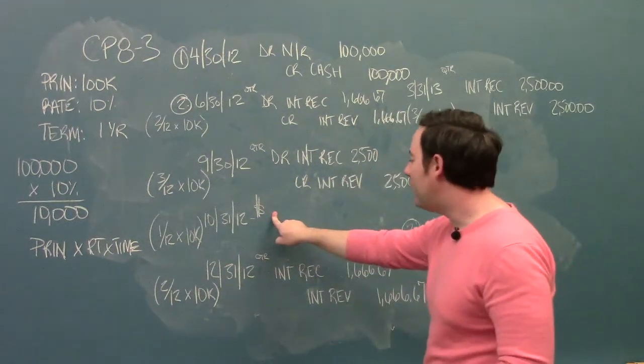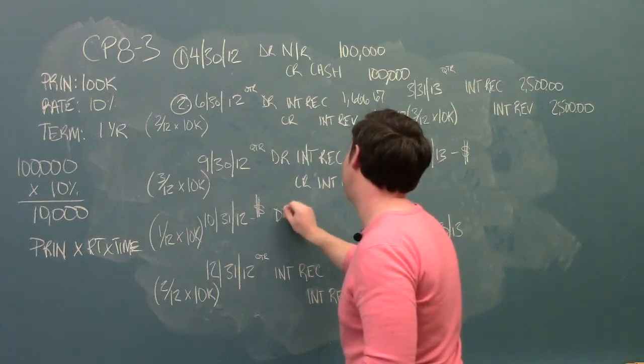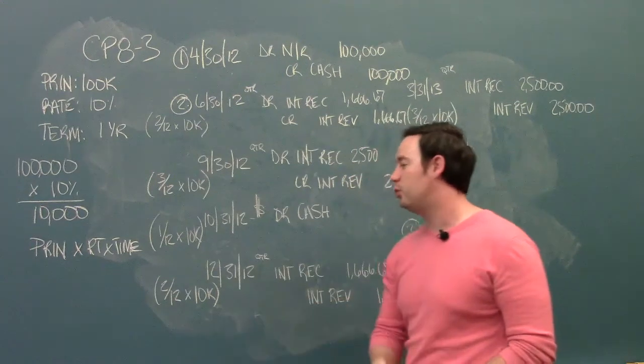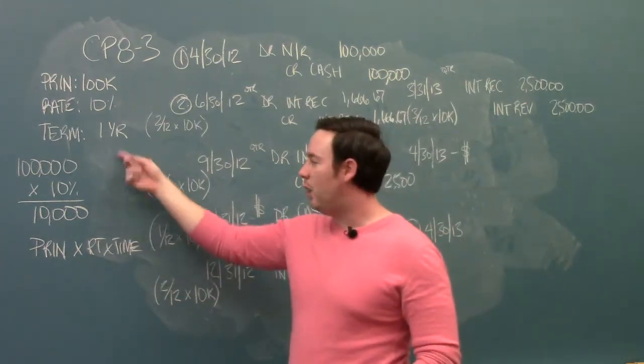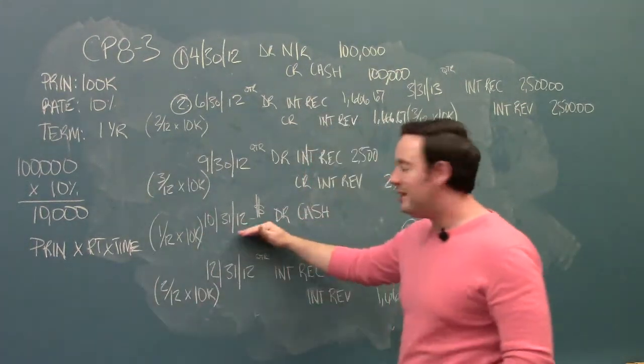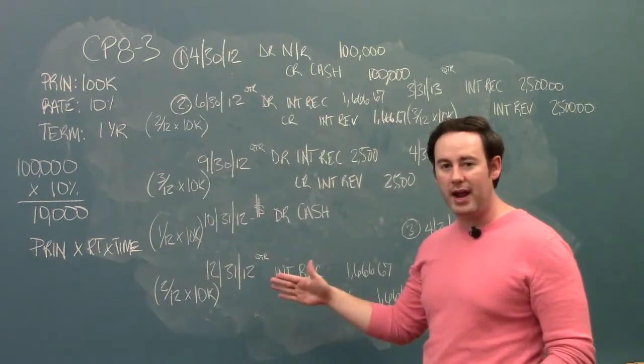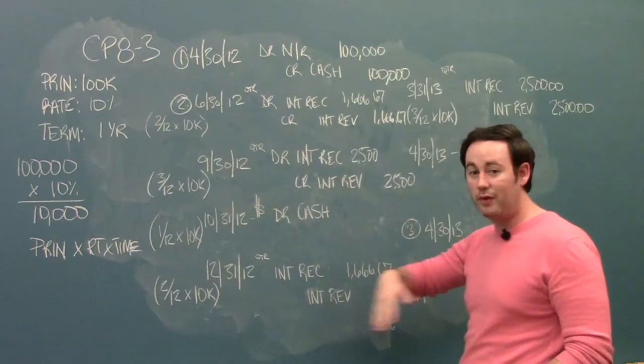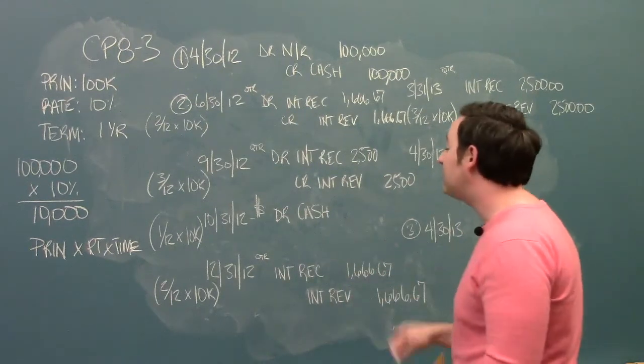All right, since we're getting cash at this point, we know we're obviously debiting cash. So we can go ahead and just debit cash, right? How much? Well, the note's life is 1 year, right? These payment dates are 6 months apart, right? So we've received 6/12 now is what we're going to get for cash. 6/12 or 1/2 or 50%, right? That's how much we're going to get for cash.